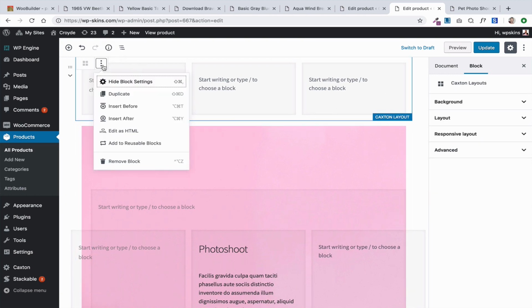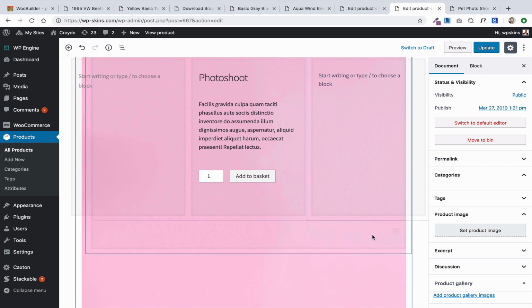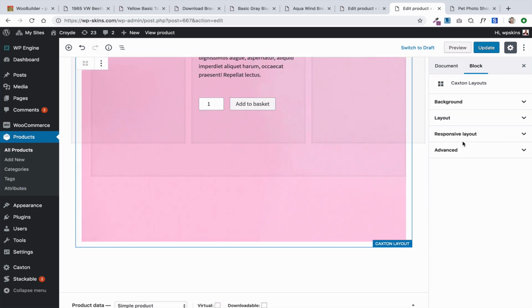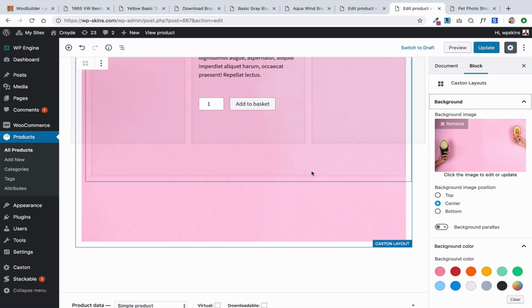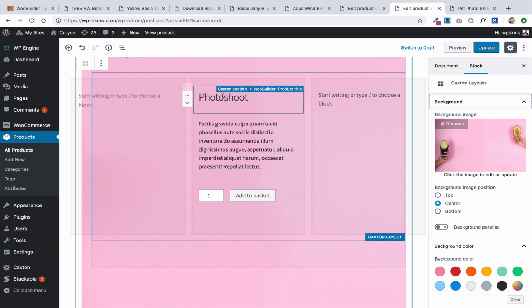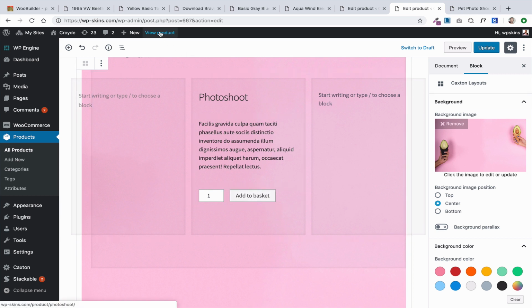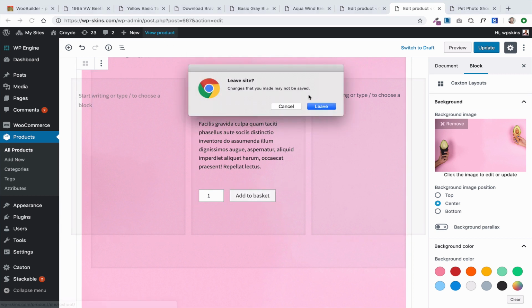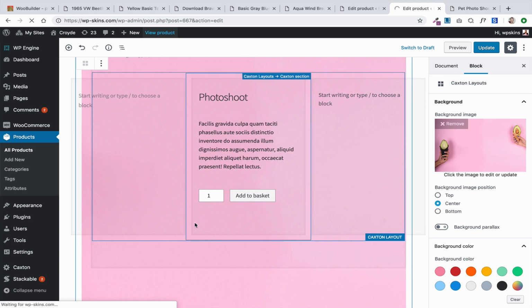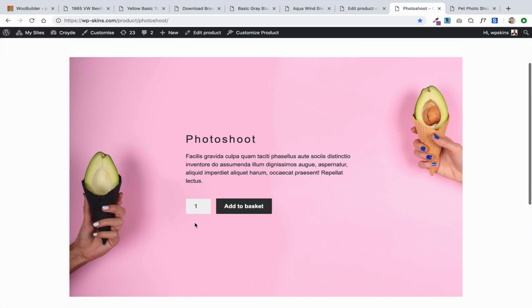And then we've set the background to be that image. Then within the middle column, we've just added these 3 blocks, which is our product title, our short description, and our add to cart block. And that's how we created that layout. Simple as that.